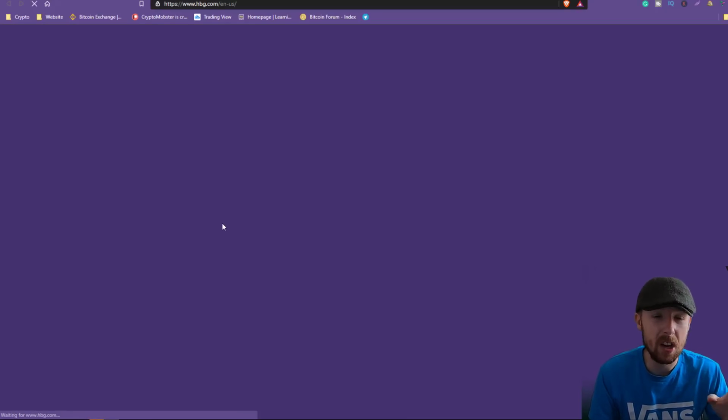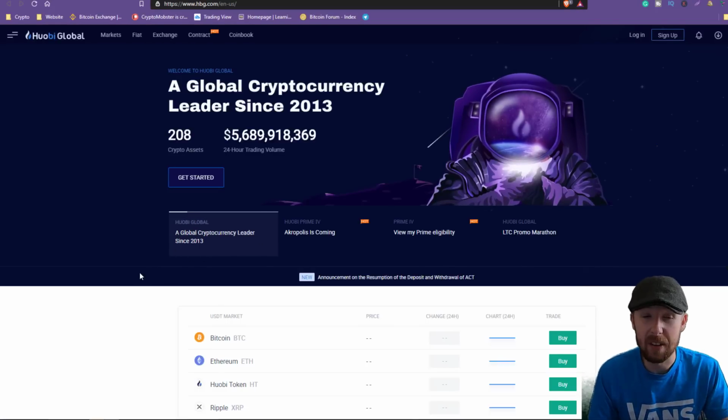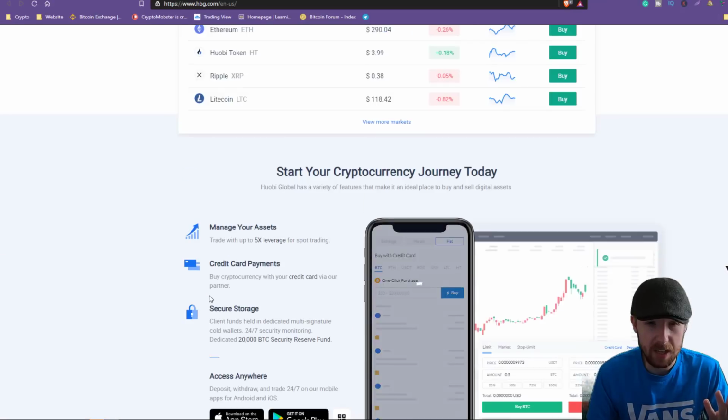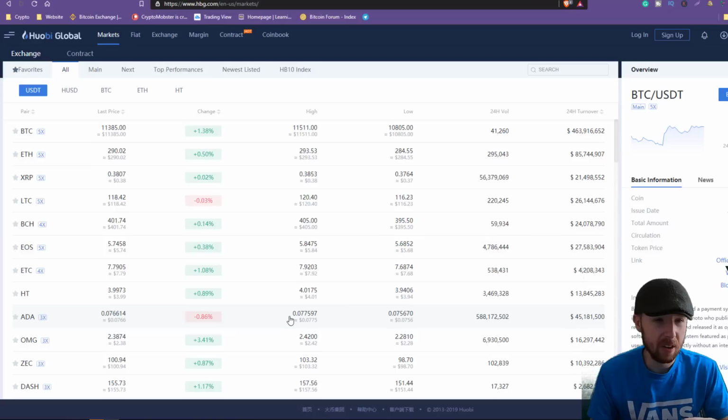So if I go to Huobi Global, you can get on here quite simple. I don't have an account in Huobi, but if I wanted to buy it or get involved in this exchange, I could do that. And you can see all the markets, and you can figure out how it all works. And this is always pretty interesting.